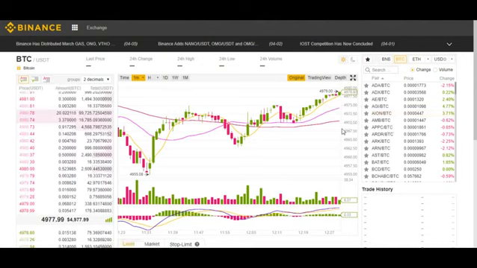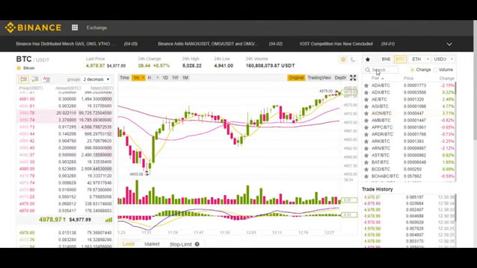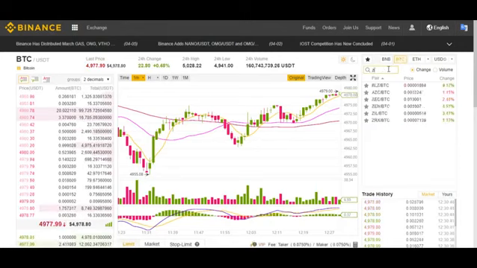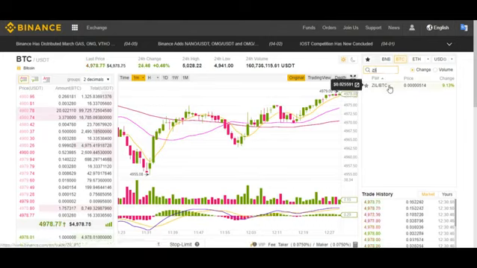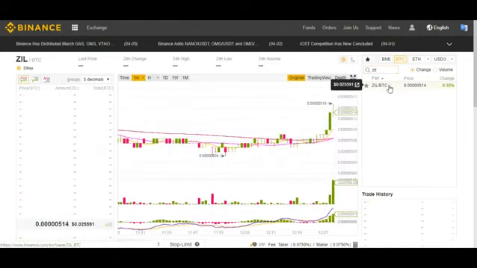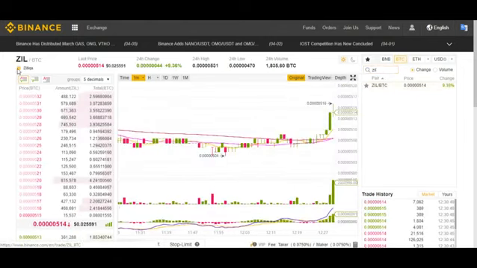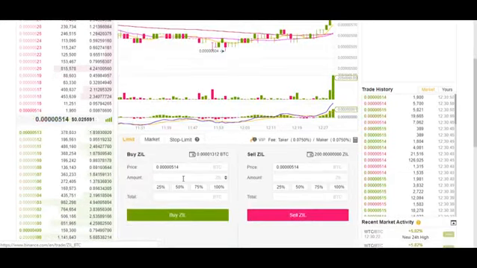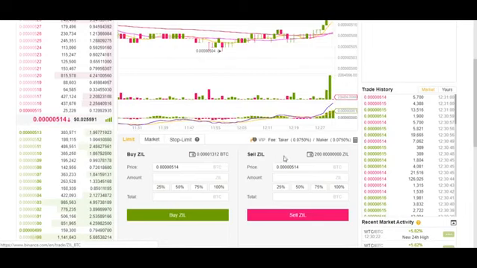Alright, just take you through, if you want to buy, you have Bitcoin, let's take ZIL, Zilliqa. Now you can either use Bitcoin to buy Zilliqa, or you can sell Zilliqa. I have 200 of Zilliqa.